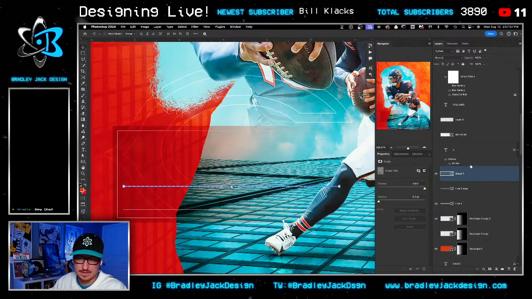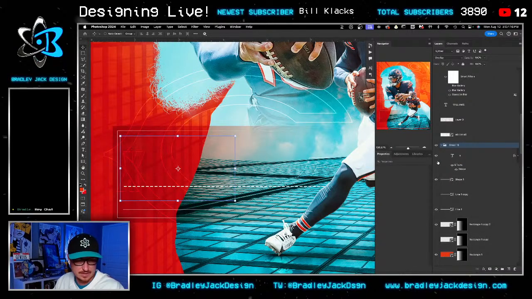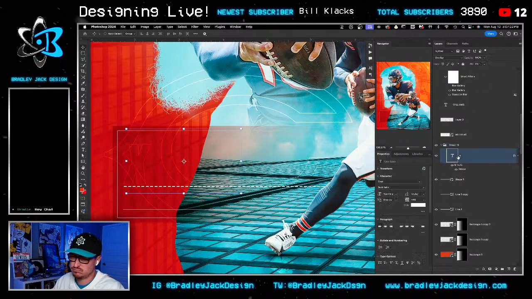Kind of like this. Put this X here. Put the X back. But the X is set to overlay. Maybe we don't make it stroked. Maybe we make it 100%. Kind of like that.